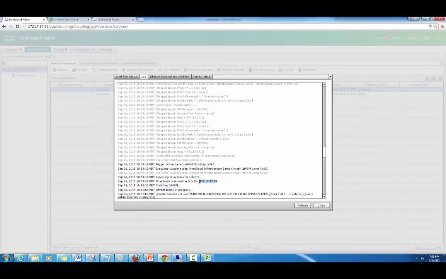I have a Nexus 1000V here, so I'll show you. You can also see things for troubleshooting purposes.